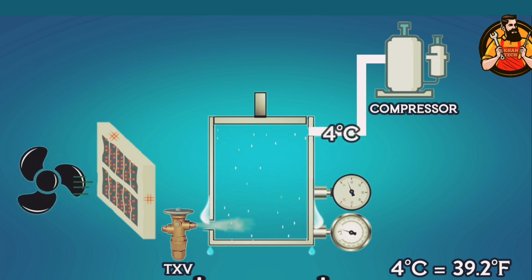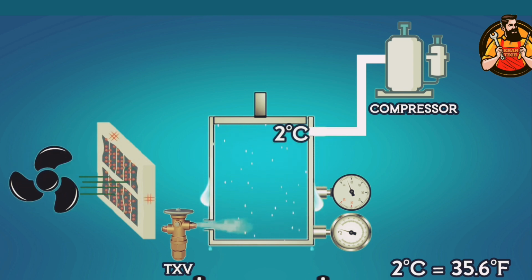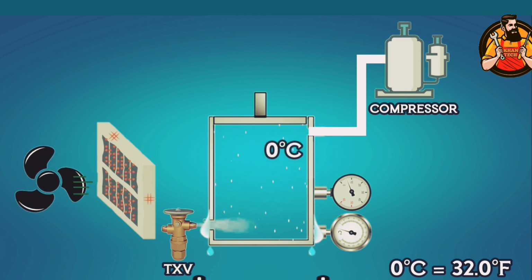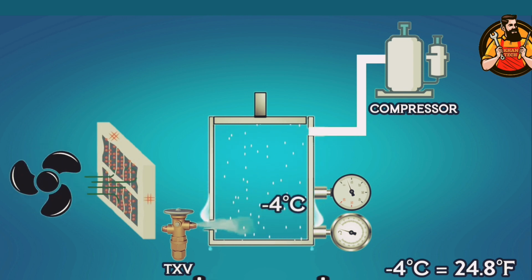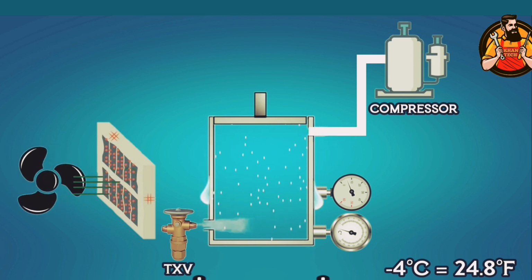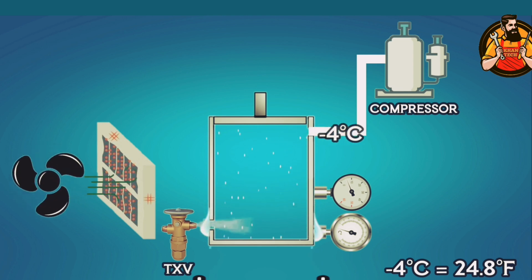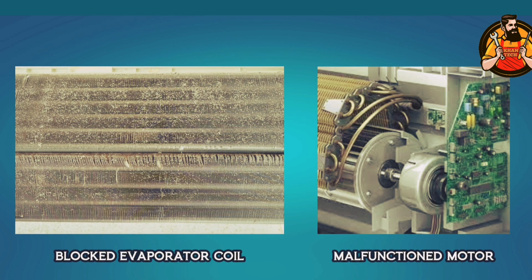As this continues, the temperature of the refrigerant coming from the expansion valve decreases and enters the evaporator coil at minus temperature. When the temperature of the evaporator coil goes to minus, as we have already said, the water freezes and forms ice all over the evaporator coil. In the same concept, if the evaporator coil is blocked, or the blower fan is not working, air cannot flow, so the temperature of the refrigerant will decrease, and the evaporator coil will freeze.